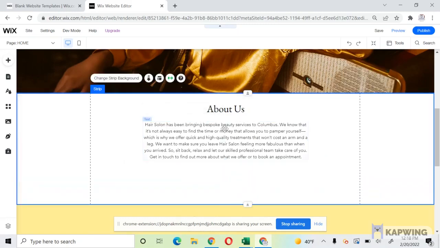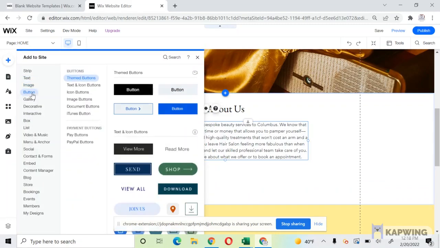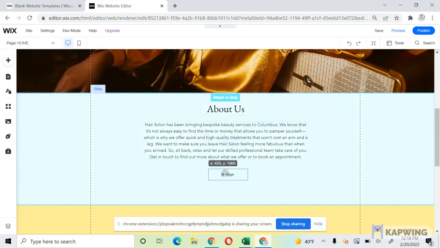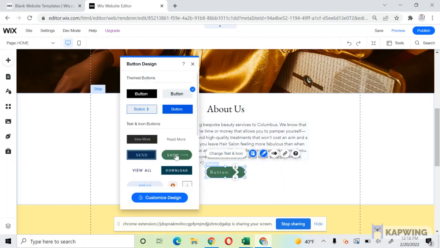Also, when you have sections like this, you want to make sure you press Add Button and actually add a button to book now. Because, right, we don't want them to just come to our website. I mean, we care that they're here, but more so, let them book. And there's lots of different booking styles. I'm going to use the Join Now version.